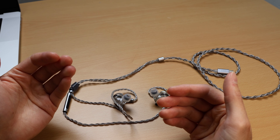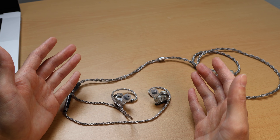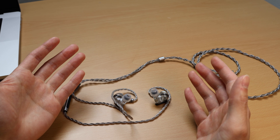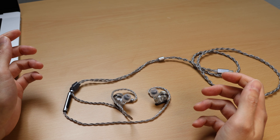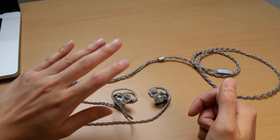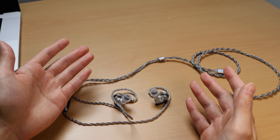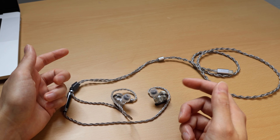Harsh or thin-sounding IEMs are going to be different for everyone because we all hear differently, but I personally have very sensitive ears — particularly sensitive to higher frequencies, maybe more than the average person. For example, the Tin T2s are way too sibilant for my ears and the highs were just piercing. This is probably why I used the Fiio FA7 and FA9 for so long, as those are tuned more on the warmer side. However, being all-balanced-armature setups, I did miss the impact and thump you get with a dynamic driver, which is primarily the reason I wanted to switch to something like the Dusk.